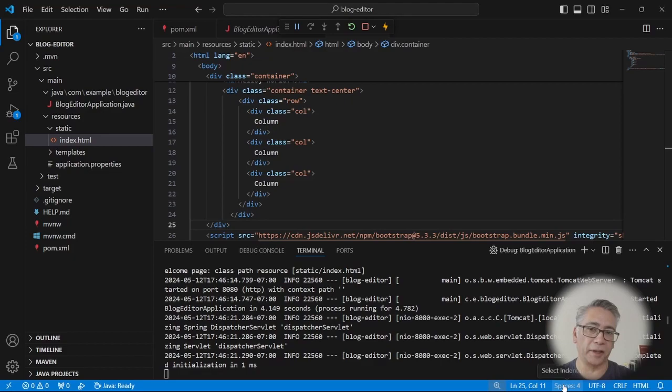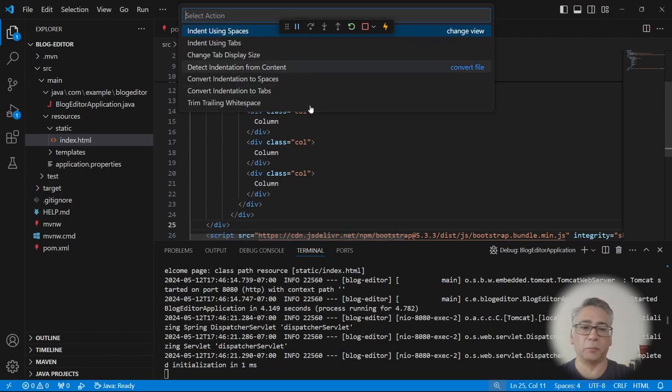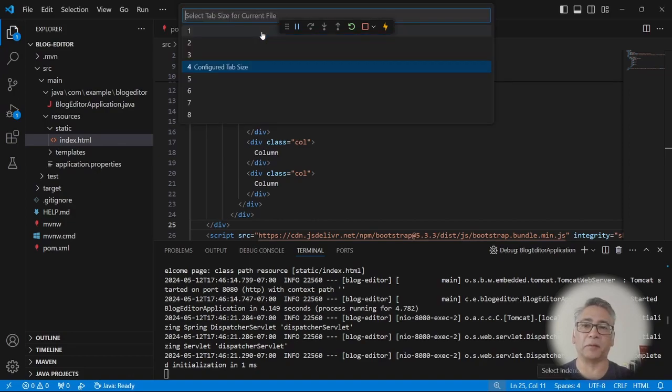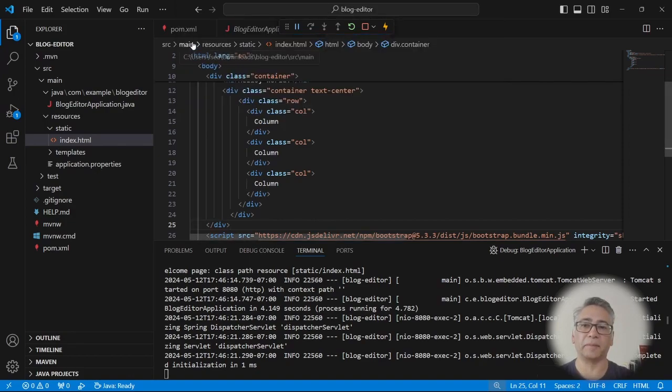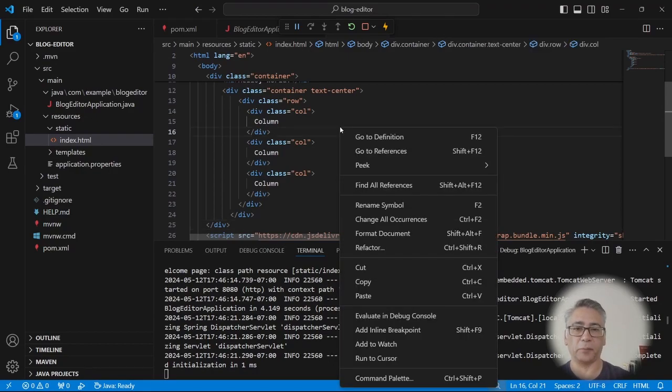But one of the things I also do, and this is preference, I'm going to set my spaces by clicking on spaces down here at the bottom. I'm going to click it to using spaces versus tabs. There's a war going on for spaces versus tabs. And I like spaces and not tabs. Others like tabs, and that's okay. I'm going to set it to 2 as far as the spaces go. All right, so there we go. And now the formatting is different because I went ahead and split it in half, basically.